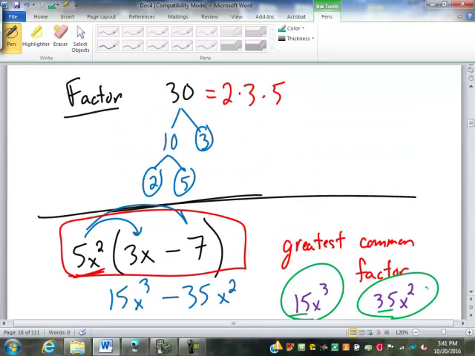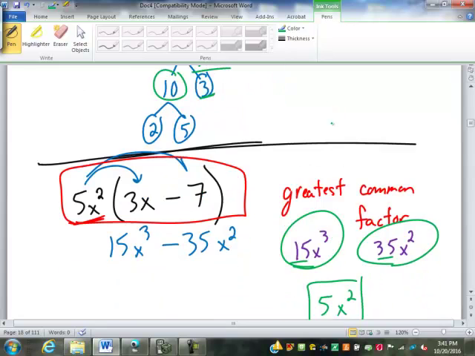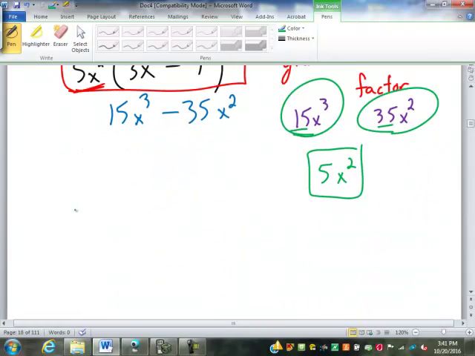So now when we did this up here, when we found that 10 was a factor, how did we get the 3? You did 30 divided by 10, right? That gives you the 3. That's what's left over after you divided out the 10. So down here, how do we find out what the other factor is? If 5x squared is our first factor, the other factor is going to be found by dividing by 5x squared.